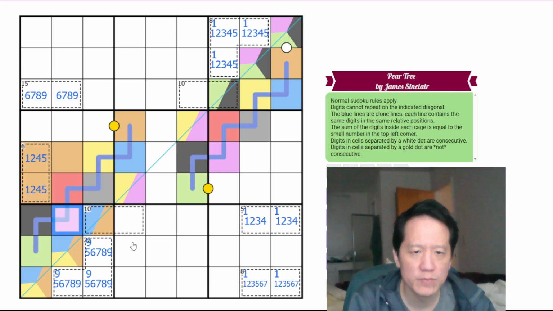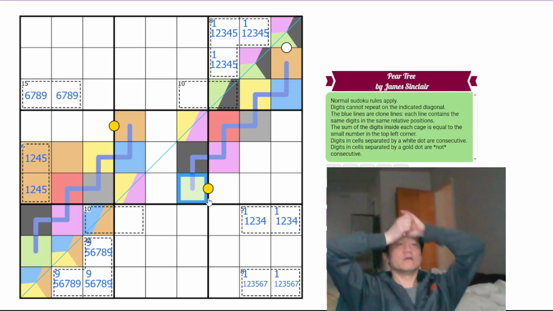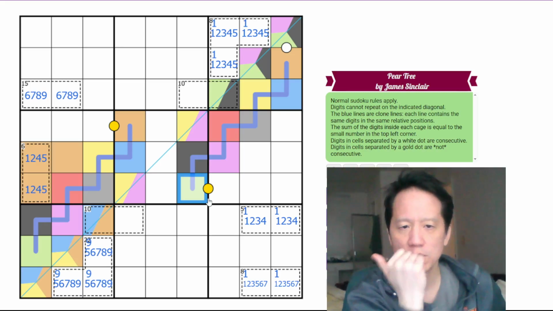Okay. So therefore, green cannot be the same as yellow for the same reasoning, right? Okay, so what do we know are unique? We know orange, yellow, blue.